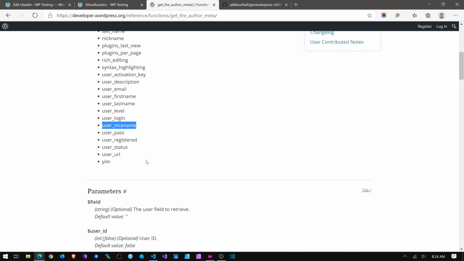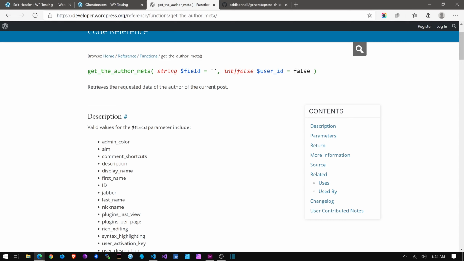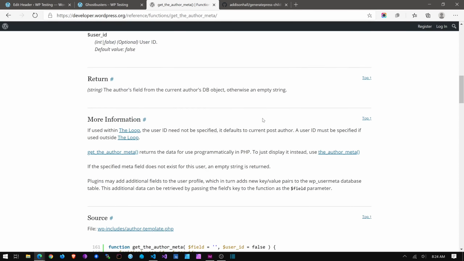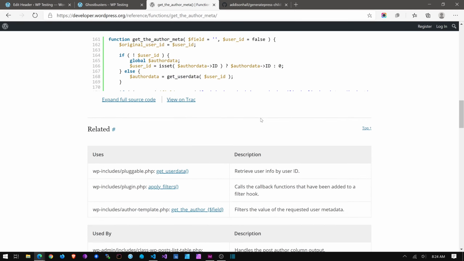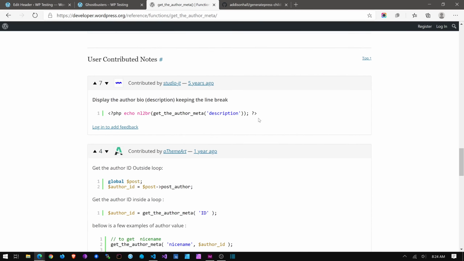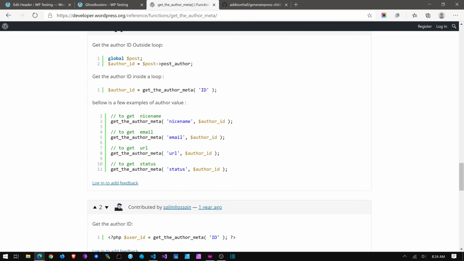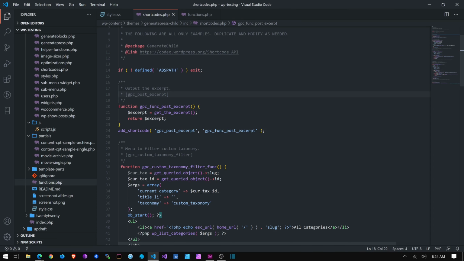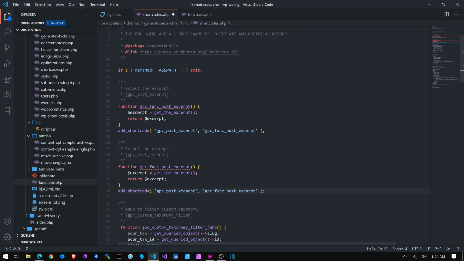They didn't really provide us an example, did they? Reveal user ID is false. Well, let's just try something. So let's see, here we show nice name. So you know what? Let's make our own. Let's give it a try. We're going to copy and paste this whole thing. And we're going to say get author nice name.